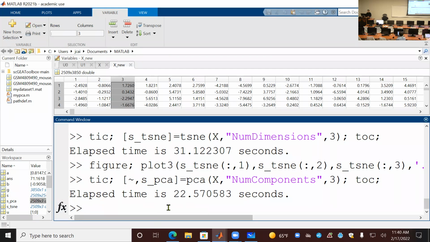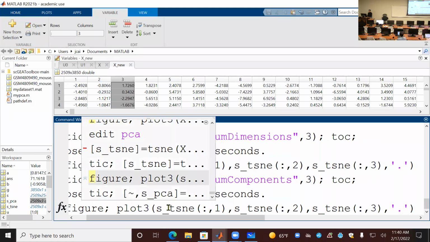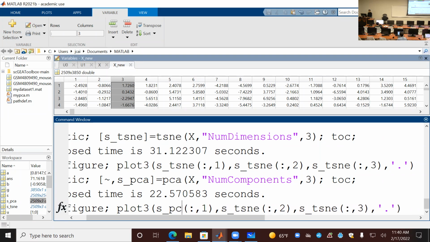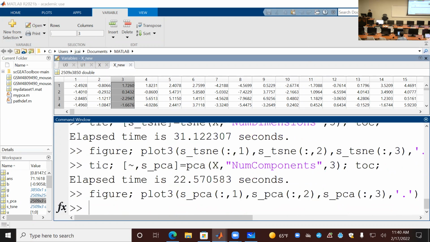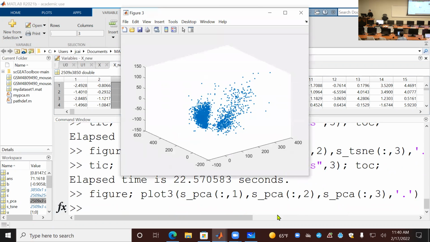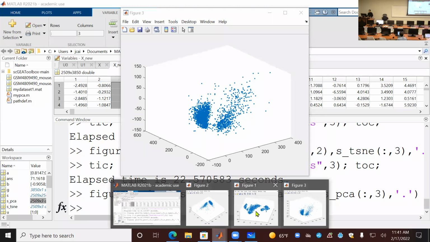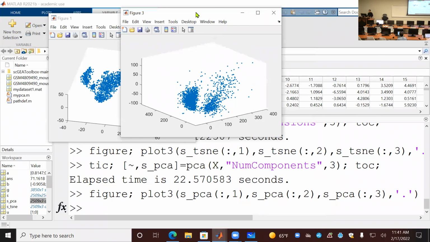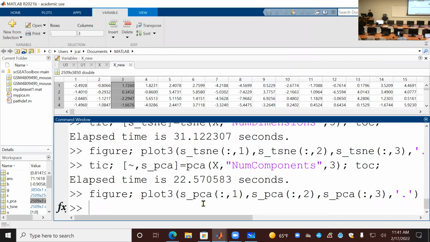So I can do this for PCA. Okay, that was my PCA result, compared with the t-SNE results side by side. Let me shut this down to give you some space to view.